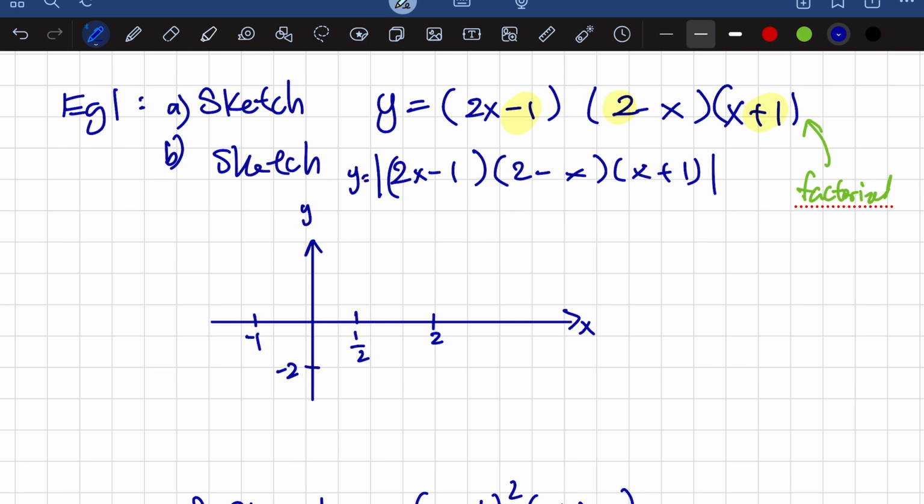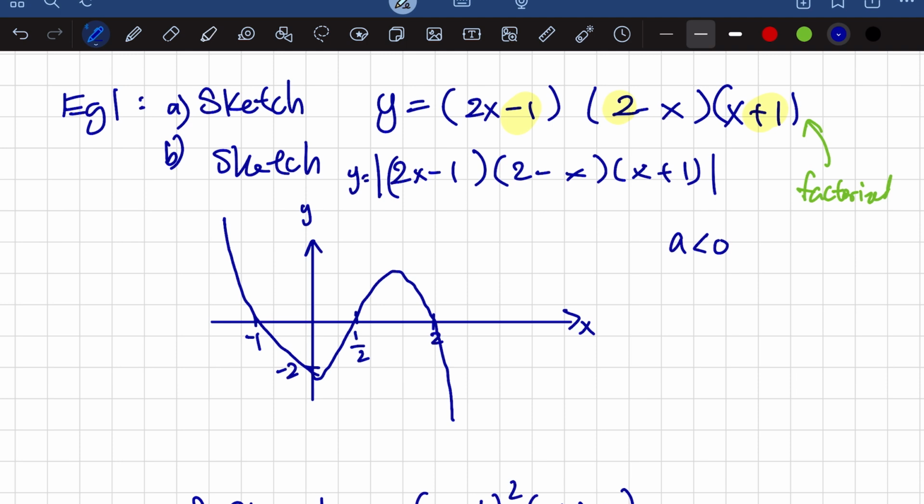All right, so now let's check, is it a normal positive ax cubed or a negative ax cubed? Let's check the coefficient for x cubed. So that's 2x times minus x. So that's minus 2x squared times x, which will be minus 2x cubed. So this is a less than 0 situation. So we're going to start off from the top, all right? So I'm going to do a quick sketch. Now don't worry about your minimum, maximum. You may not be right, but it's okay. Just roughly, this will be your shape. All right? So that's how you sketch your negative cubic polynomial.